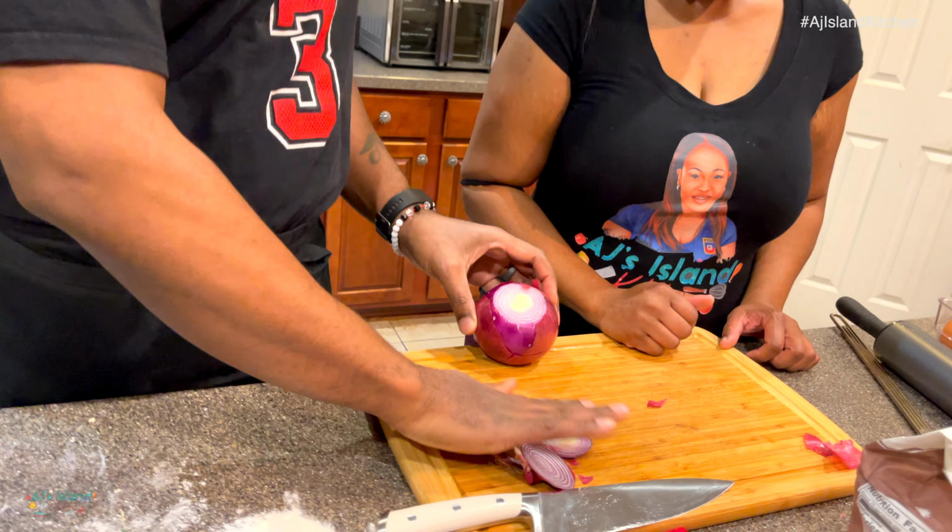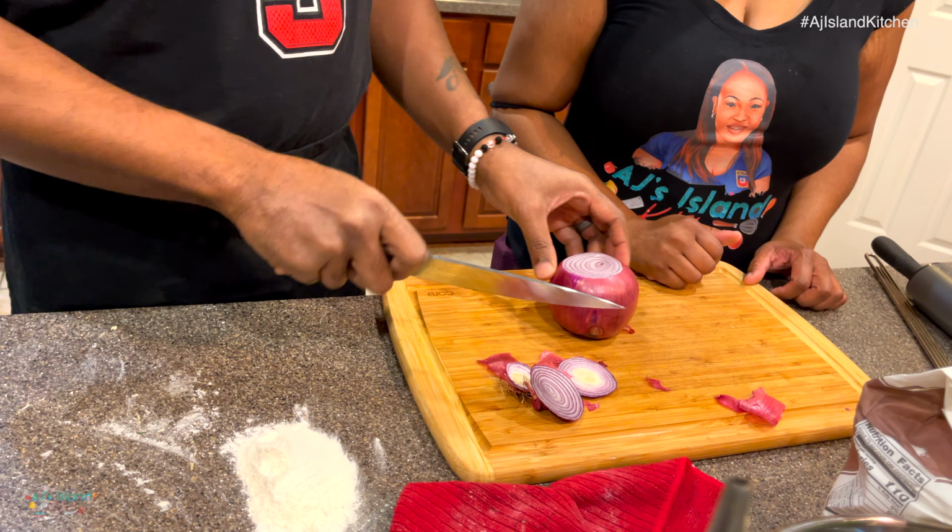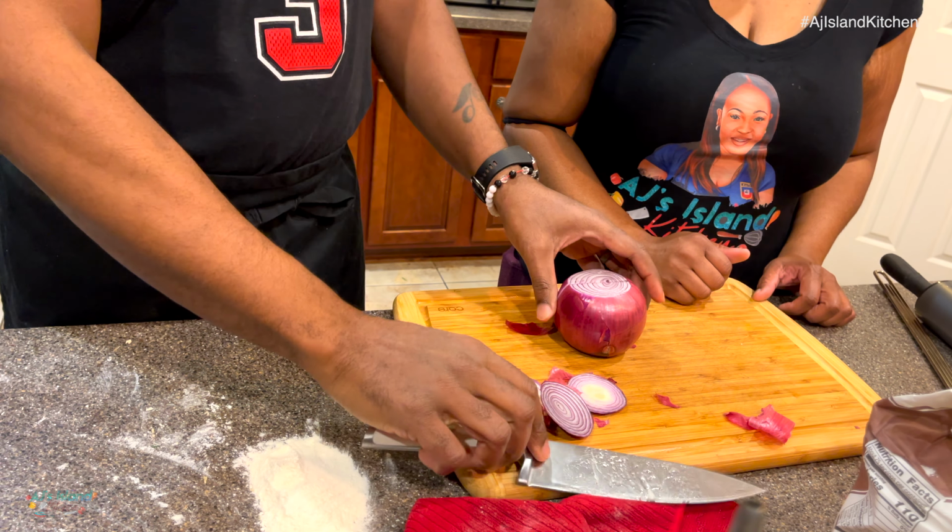All of this is going to be used. This is stock material. Nothing goes to the trash can. Cut it like this.